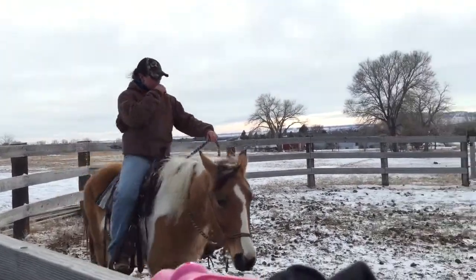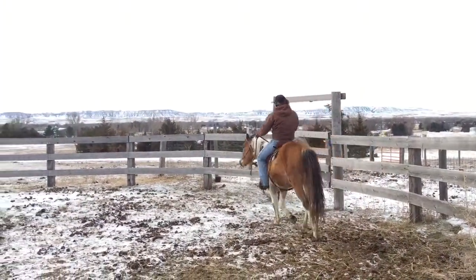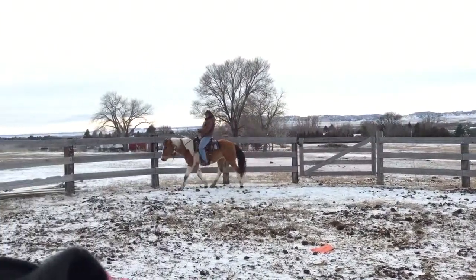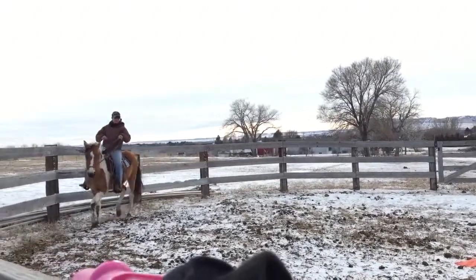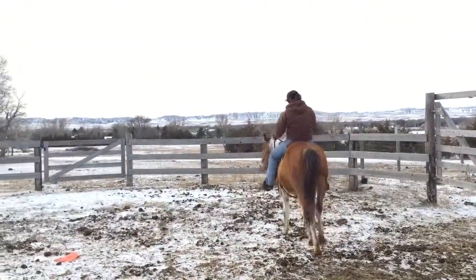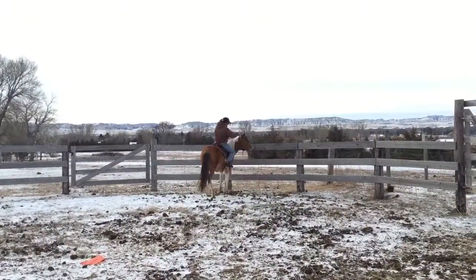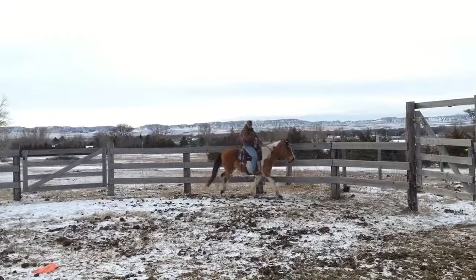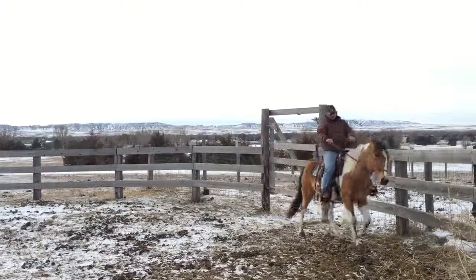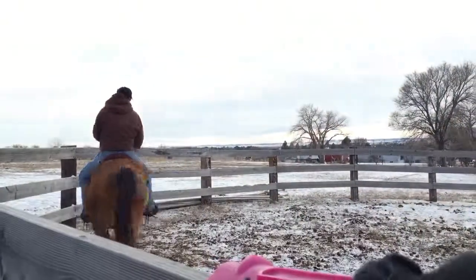We'll see if we can switch him. I probably won't be able to make it happen at a trot, but if I can, I will. I never got in a tug of war with his head. I just set his head up and got it where I needed it and then followed through with my leg. Big deal to him. Doesn't look like a lot to the human, but it's a big deal mentally to him. It feels way different, the two approaches.